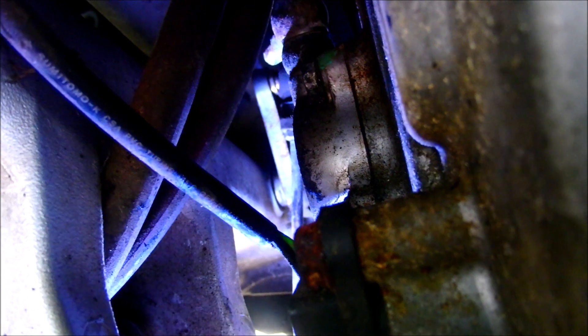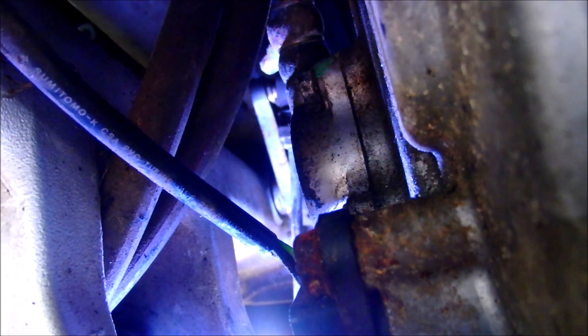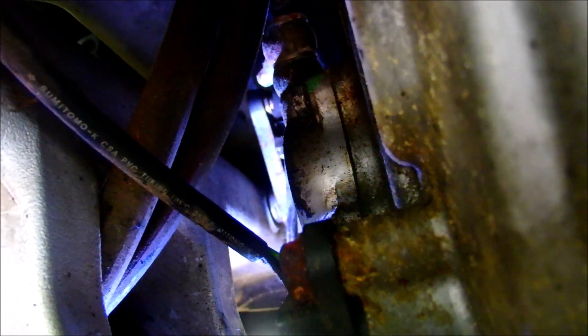Quick update: this bolt is very simple to do from this side with a small ratchet, and the top one is also easy with a small ratchet. But to access the other side, you need to go around to the left-hand side of the bike. You can get two of them from the right-hand side, but you need to go to the left-hand side for the third bolt. Don't waste 10-15 minutes trying to get to the other side with the ratchet — just go round the other side of the bike, it is much simpler.